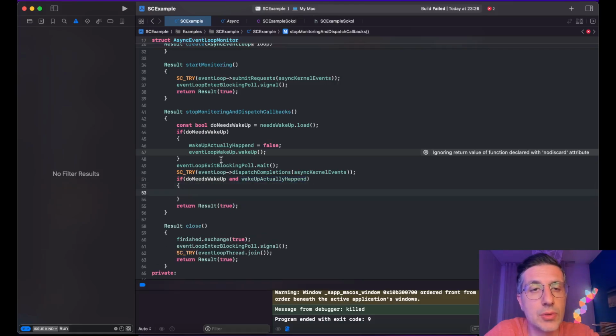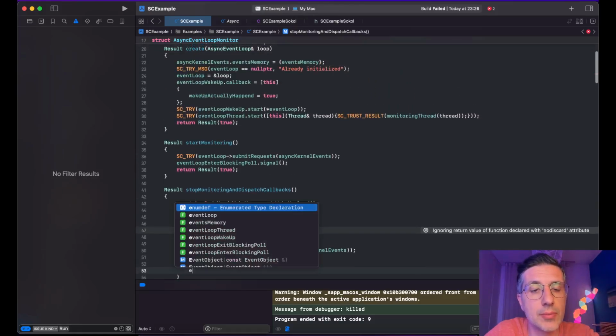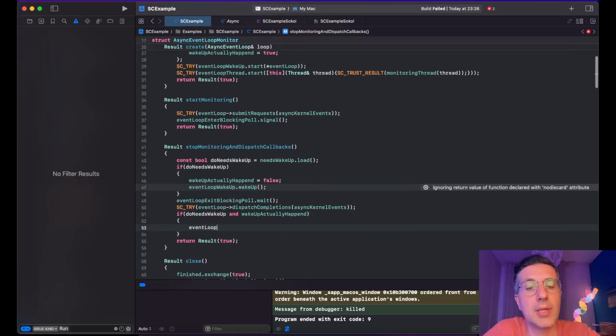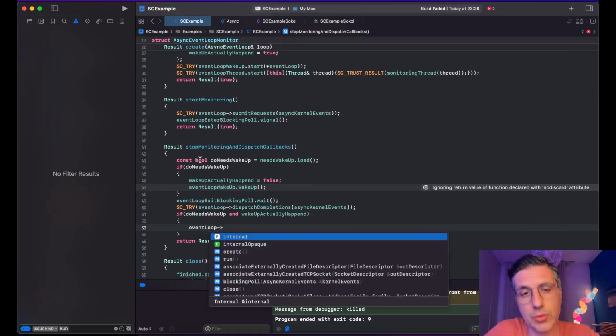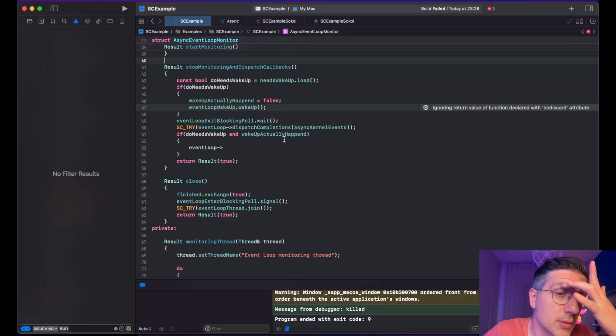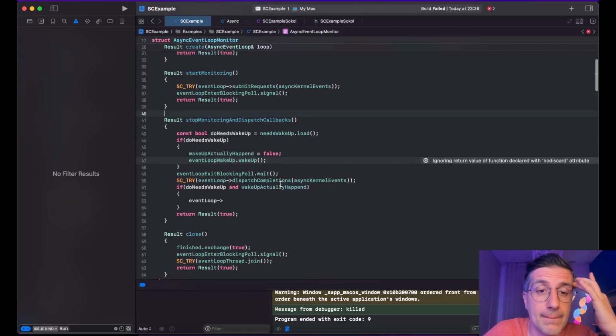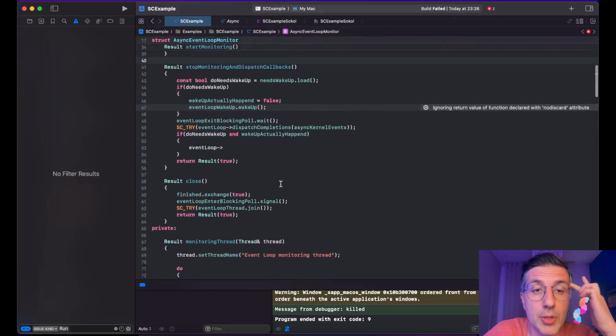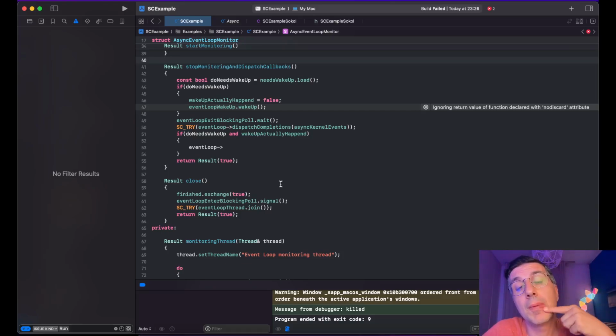I need to consume one more event loop run. Do I? Yes, because the wake up generates a completion and the completion needs to be consumed, because otherwise in the next cycle the blocking poll will just return immediately, which is not what we want, because it will find the completion for the wake up.